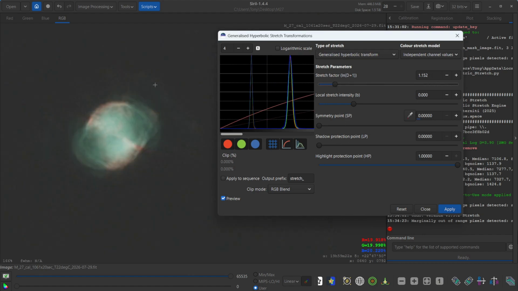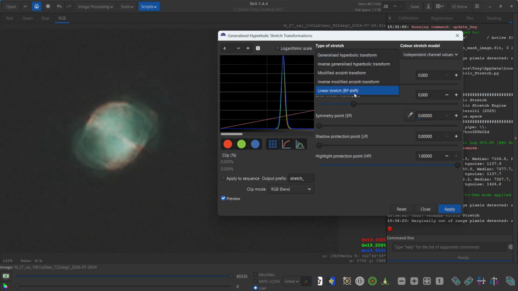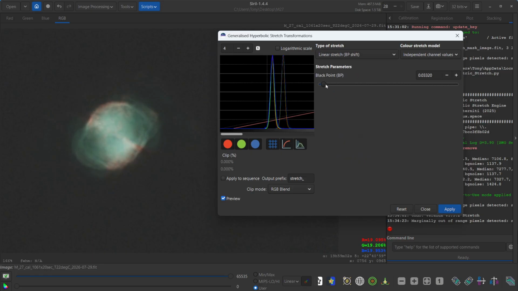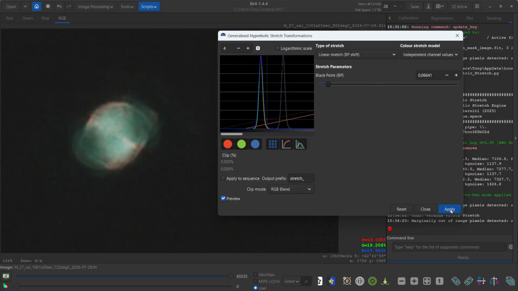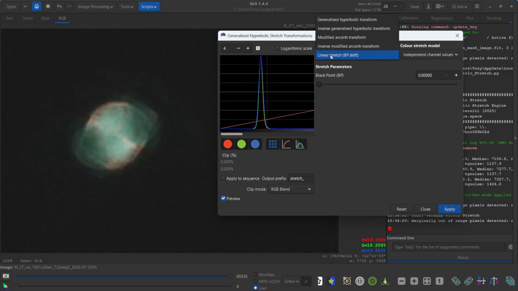And so now you see this slight nebula is starting to appear. I'm just going to back off just a little bit, about there. Apply, back to BP, adjust the black point, apply. And now I've done about 4 iterations.